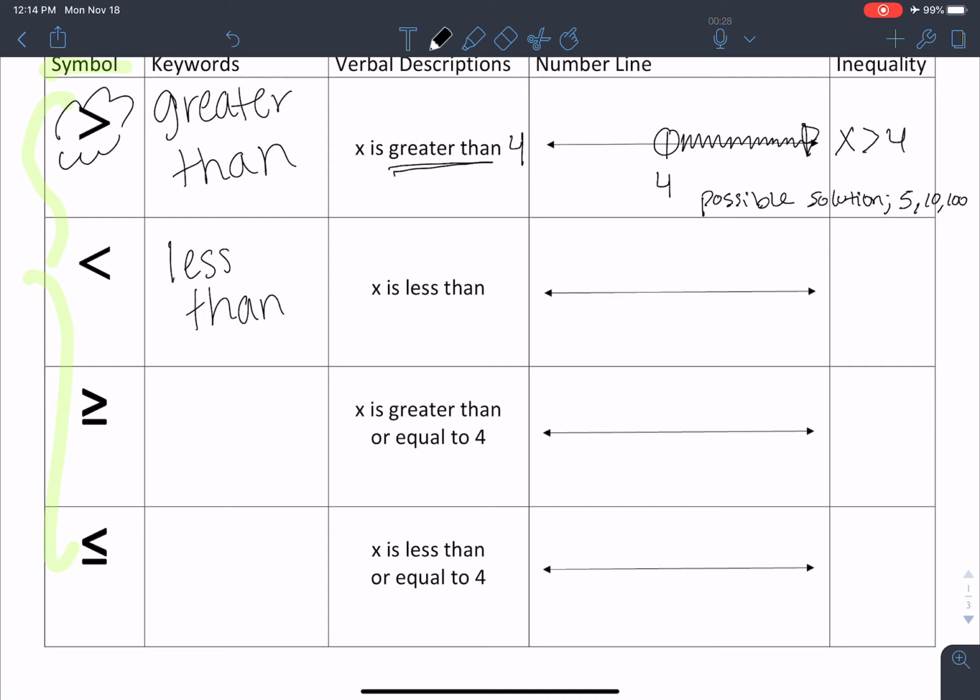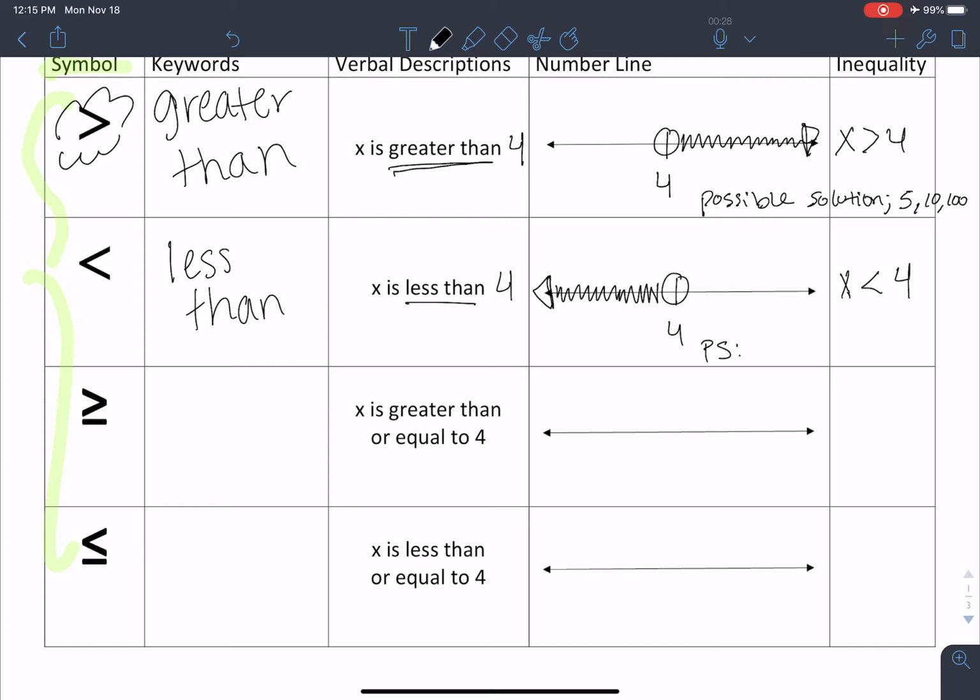So again, I have x is less than 4 on a number line. Let's say 4 is right there. Again, it gets an open circle because it's not equal to. And the numbers that are less than 4 are to the left of 4 on the number line. So we're going to shade all this to the left and so on to infinity. Okay, so as an inequality, I write x, and instead of less than, I'm going to use my less than symbol, and then 4. And then I'm just going to abbreviate PS for possible solution.